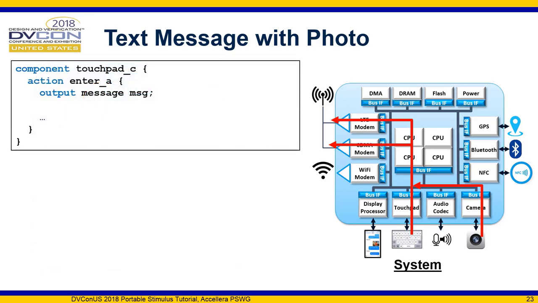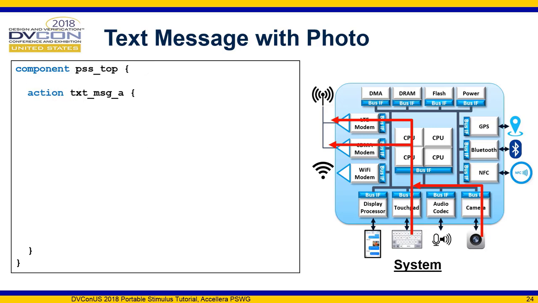So what does it take to do this? For the touchpad operation, we know we're going to output this message object, right, this buffer. But we also know that we're going to lock the screen resource. That just lets the tool know that it can't do the capturing of the text message at the same time as when it's streaming video.